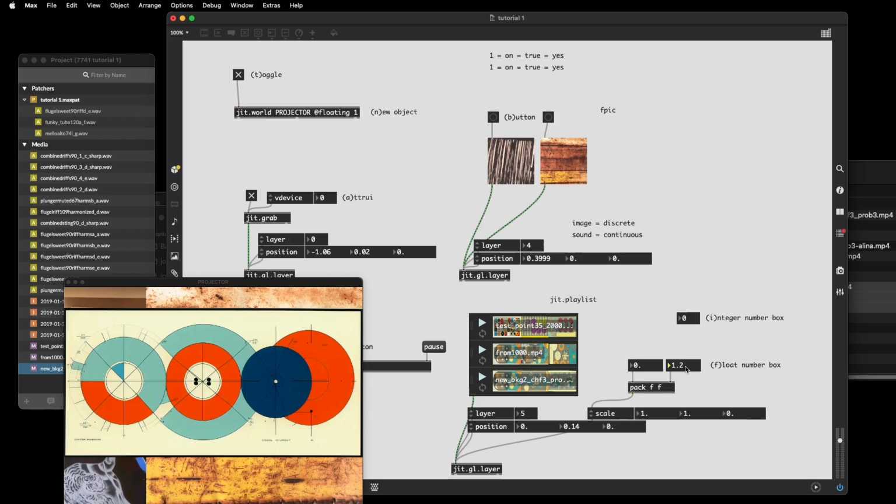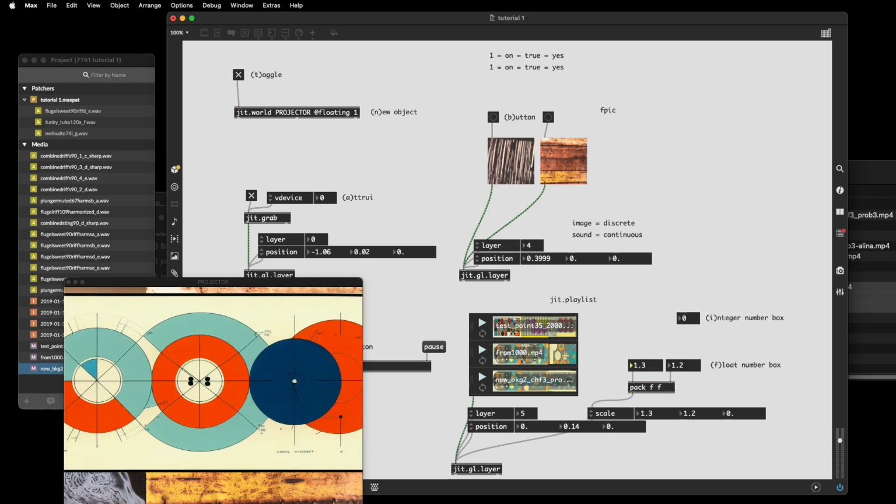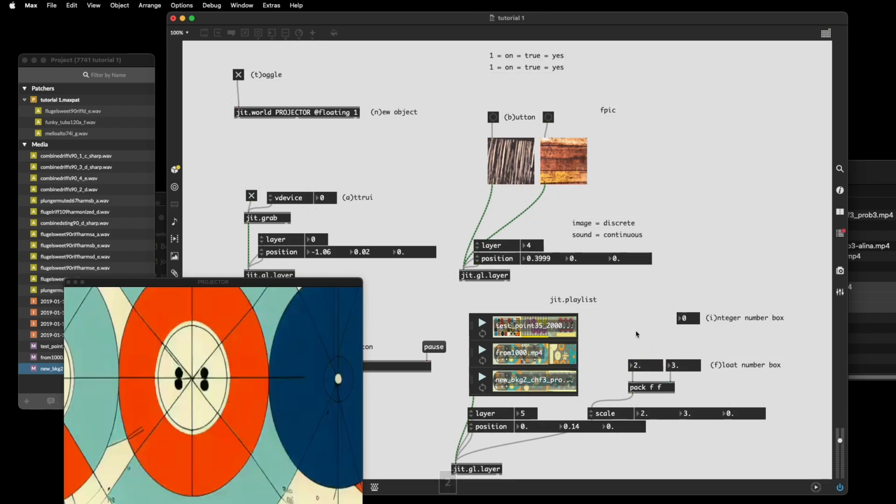Why is that? And this brings us to another key thing in Max, is that Max is a right-to-left language, and the left inlet of almost all objects is the hot inlet. So if I want my scale to be 3 by 2, it's not going to send that message until I've entered both things.